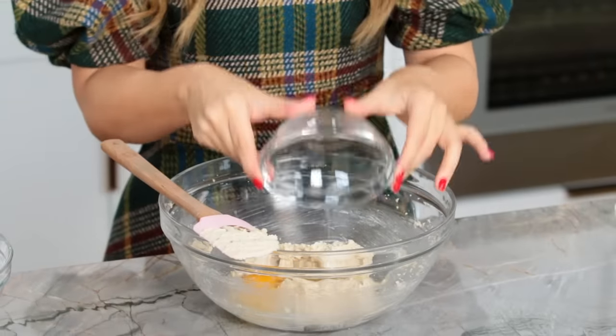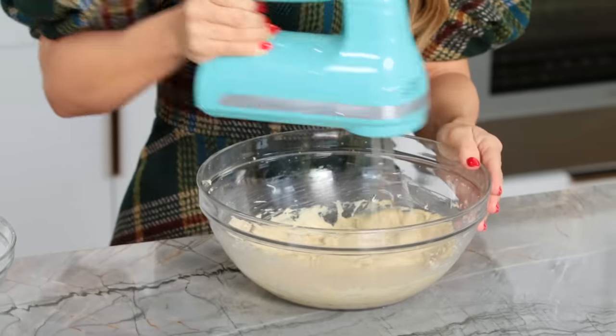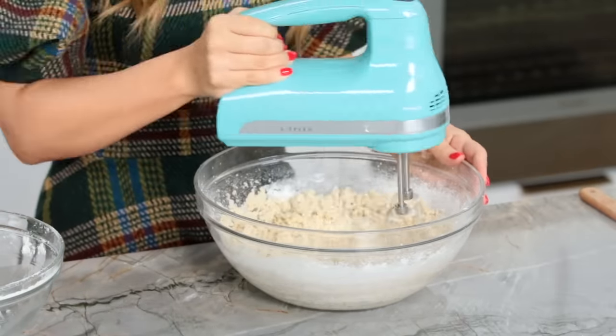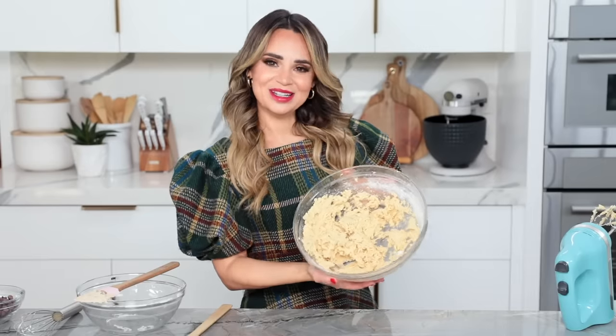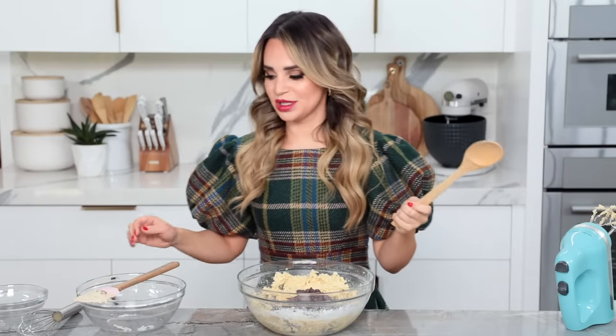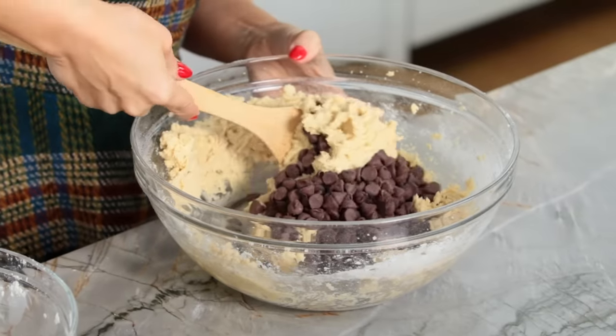Now we're gonna add one egg and a little bit of vanilla extract. Mix together one more time until well combined, and then we'll add our dry ingredients. And mix together until well incorporated. Cookie dough is looking good. Now we're gonna fold in our chocolate chips. Then you can use a spatula or a wooden spoon. I'm gonna use a wooden spoon because I have actually broke a spatula before folding it into a nice thick dough. So I'm gonna be doing this.